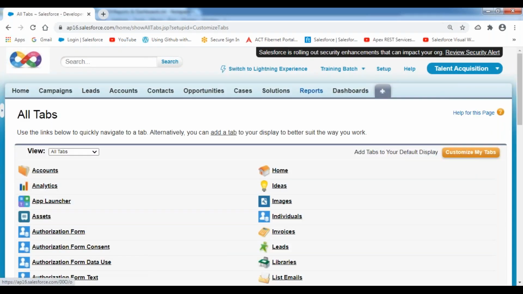These are the two tabs given by Salesforce, which provide all the features to generate reports and dashboard components inside your Salesforce instance. We can click on the reports tab and the dashboards tab. To create reports, we use the reports tab. To generate dashboards, we use the dashboards tab.